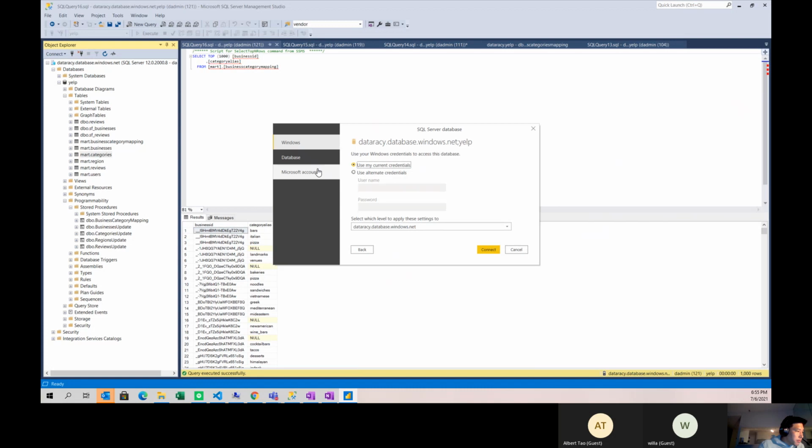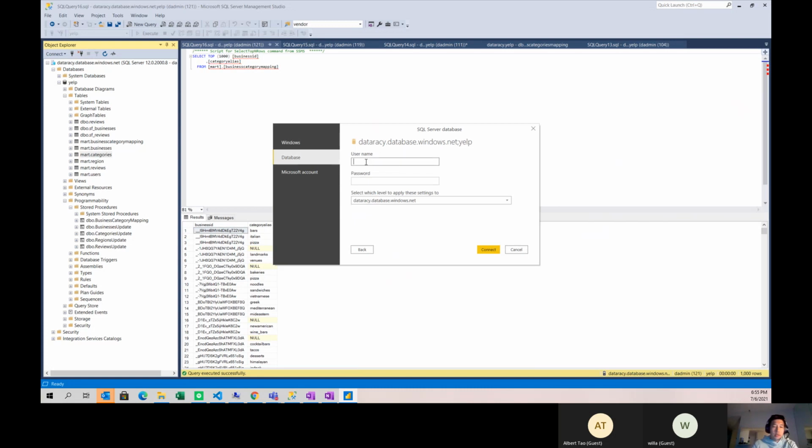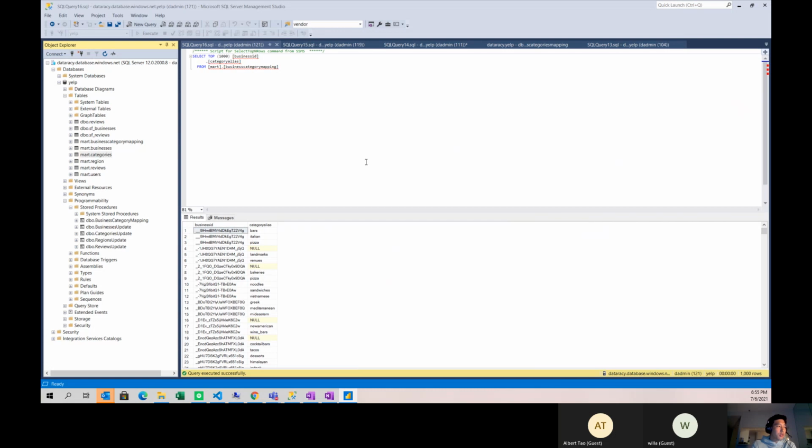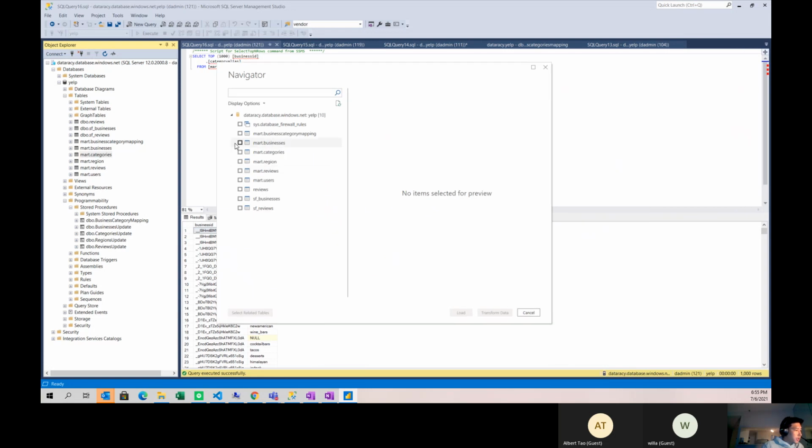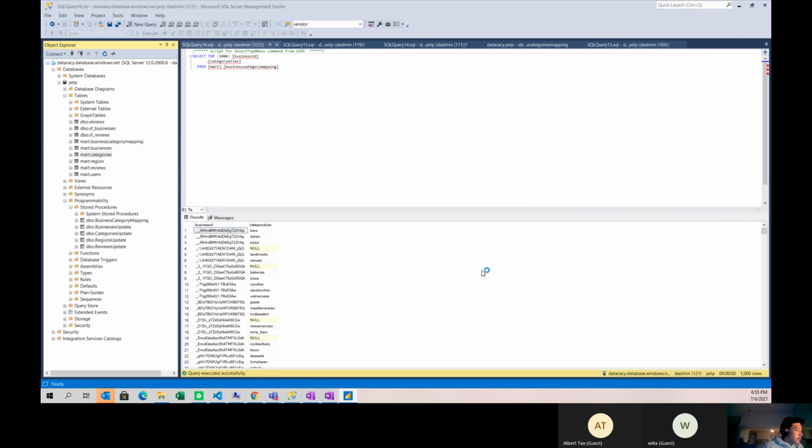And we do it based on database credentials. And then you'll see we have access to all of our tables. We can do our staging ones, but we're actually going to grab all of our data mart tables. We can load the data.